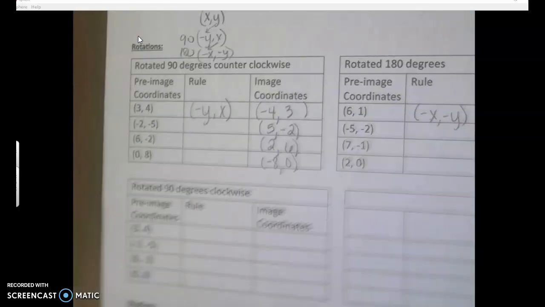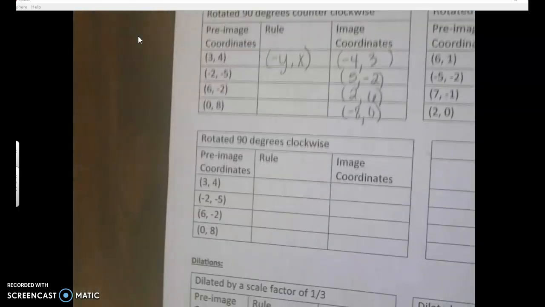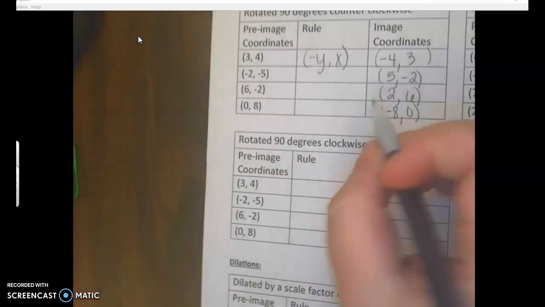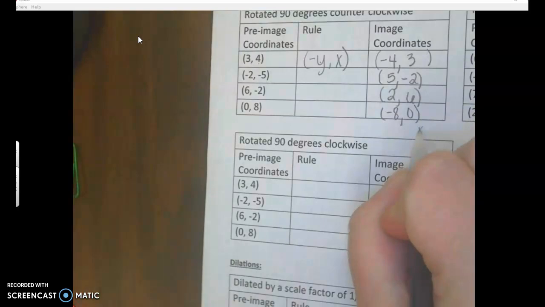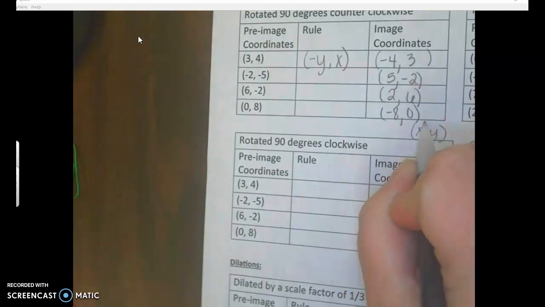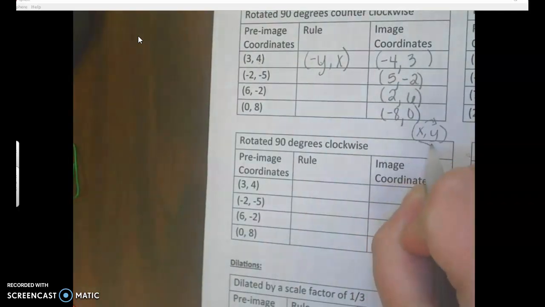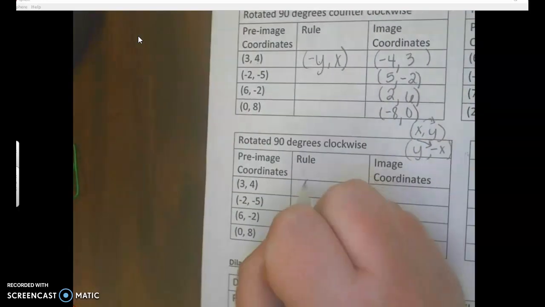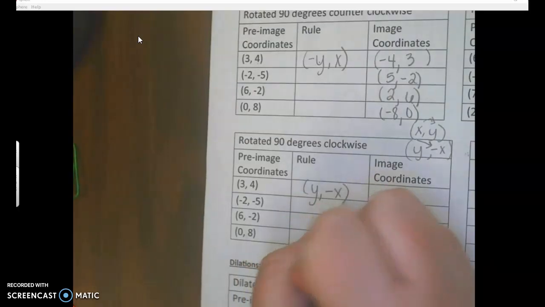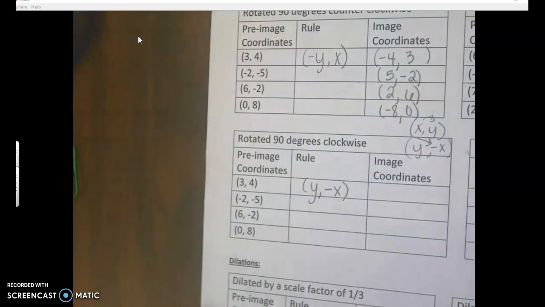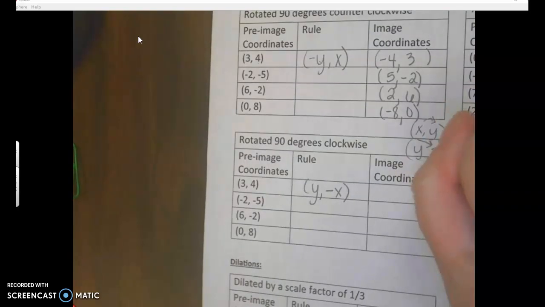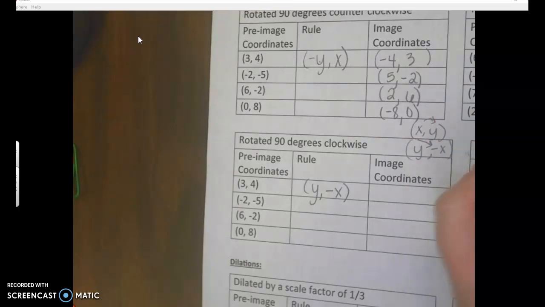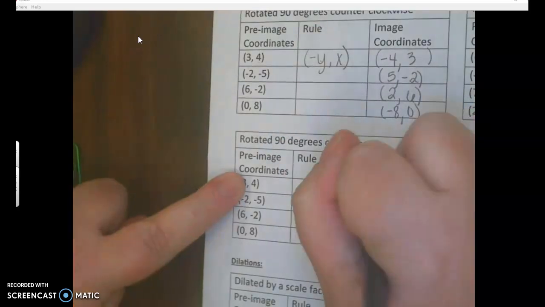All right, let's look at 90-degree clockwise. Again, I could go look at that chart if I wanted to, or I can do it myself. So if I have x, y, this time I'm going clockwise, so I'm going to slide this way. Slide, flip, keep. So y, -x. Notice my x and y are not in the same position as they were before, so I'm going to be flipping that. So we have my y, which is 4.